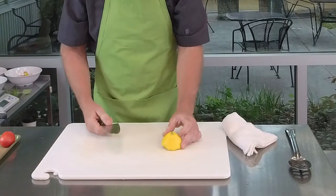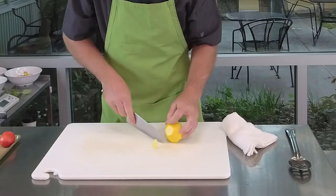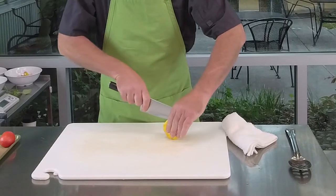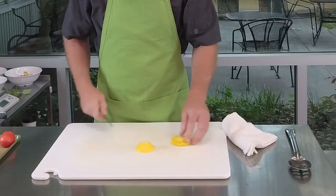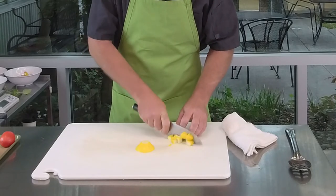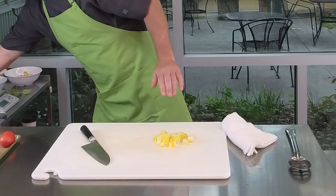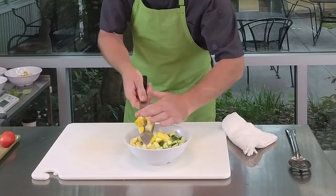And then the patty pan is kind of special. Since I want the patty pan to cook at the same rate as the zucchini, I'm just going to cut the stems off of it. And a lot of times I'll just quarter these up or eighth them up. But here I'm just going to cut them in half from pole to pole. I mean, I'm sorry, along its equator. And then I'm going to cut it down into half inch segments, half inch dice, like so. Boom. And then I'm just going to add these to my mixture of patty pan squash and zucchini.